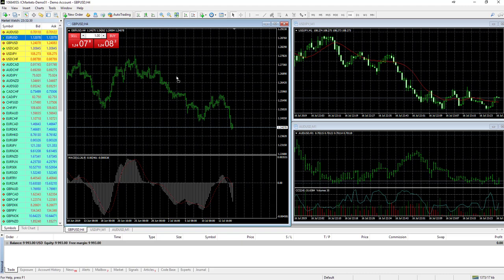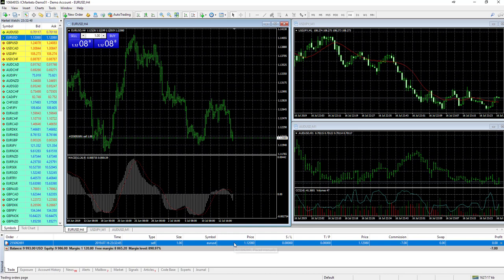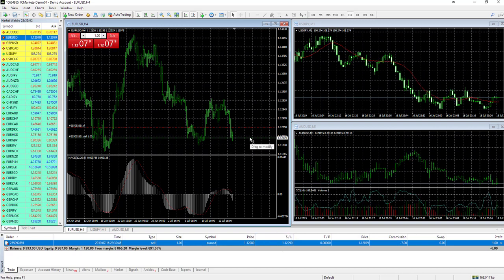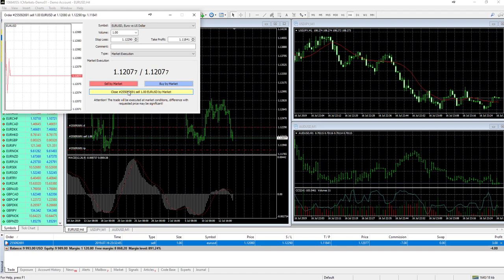Multiple markets are available to trade. For the euro-dollar, left-click and hold the symbol, drag it to the chart, and release to display that chart. The spread on this True ECN demo account shows zero pips — very competitive. Using one-click trading to go short, you can drag up from the entry price on the chart to set a stop loss, then drag down to set a target price, giving you good ability to trade directly from the charts.